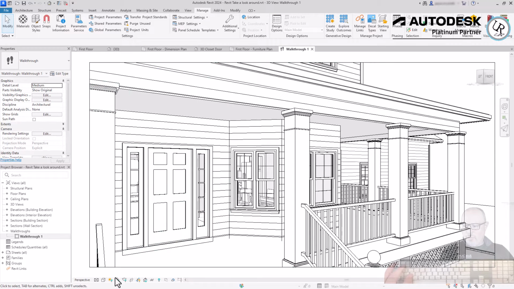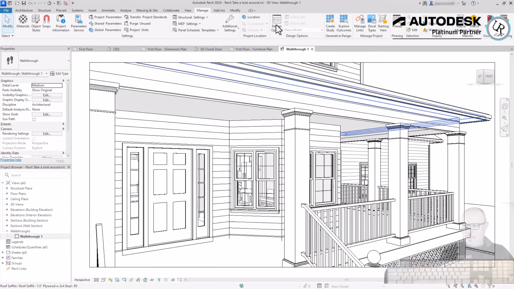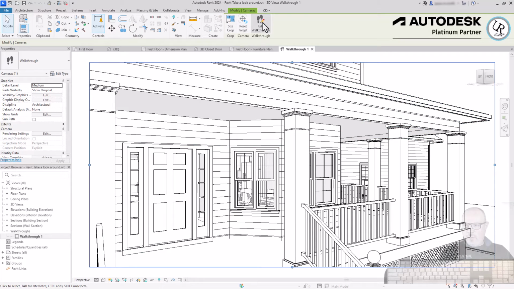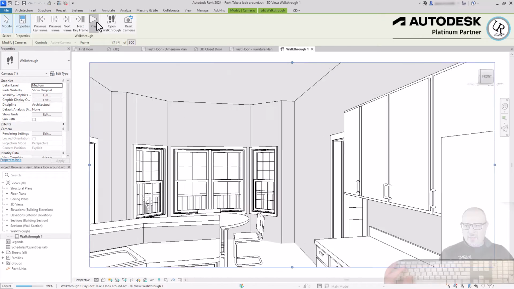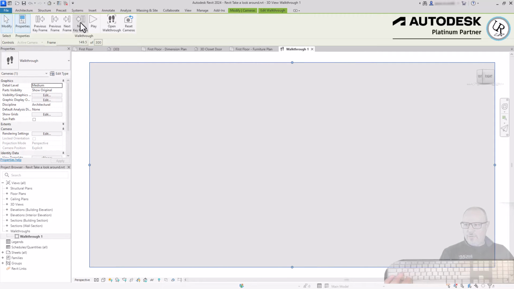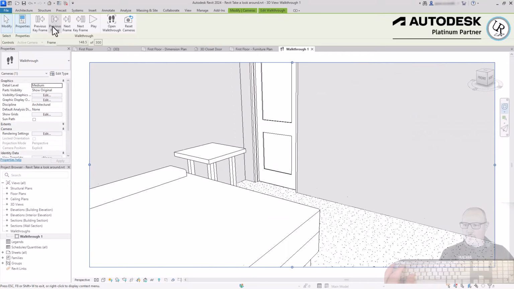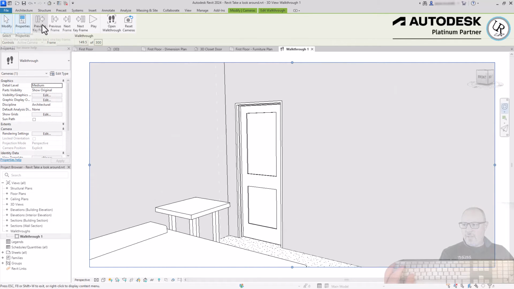When previewing the walkthrough, I highly recommend turning the view into a much less visual quality, such as from realistic, taking it down to hidden line. Then, when you preview the walkthrough, it does not take as long to render each frame. You can at least get an understanding of how the walkthrough is taking place. You can then navigate through the walkthrough, frame by frame, and actually save the orientation of the view that you're looking at by using the look tool to save that position within that keyframe.